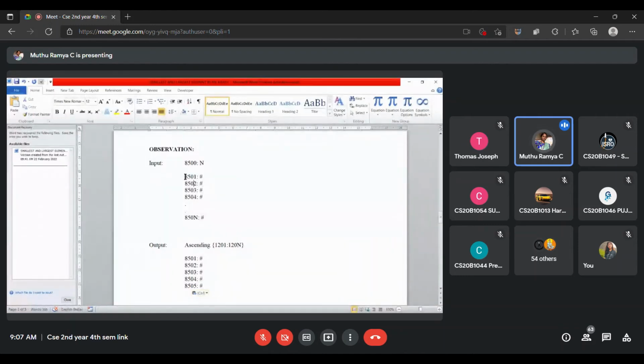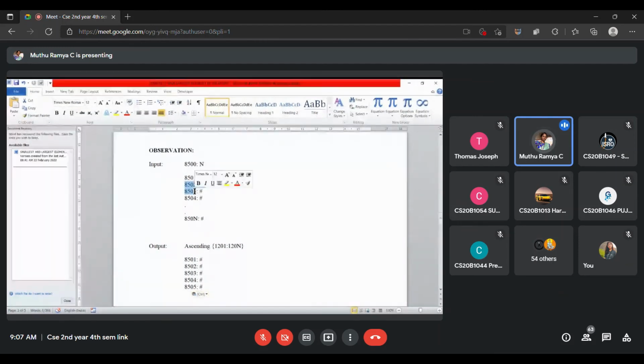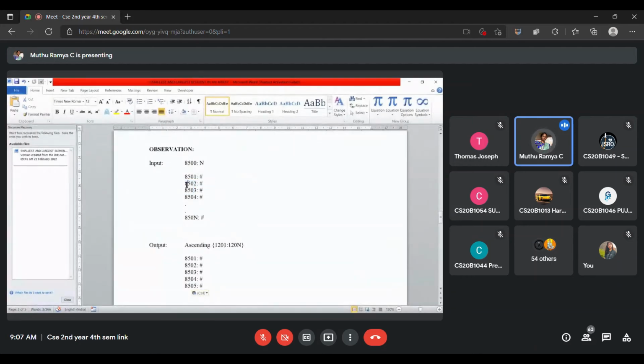Initially it will compare the first two data. The smallest among them will be stored in the first location. Then it will compare the second and third data, and the smallest will go to the second place. Then it will compare the third and fourth data, and the smallest will go here. In the same way, it will compare all the elements consecutively in the first cycle. Inside one cycle, we are performing this. This is the first cycle.